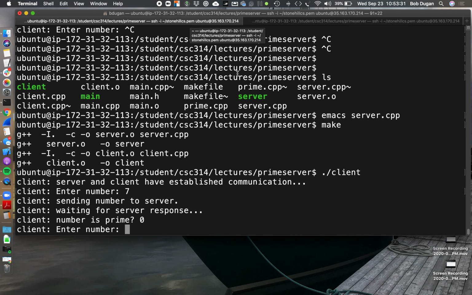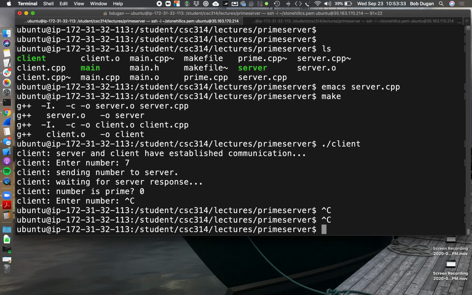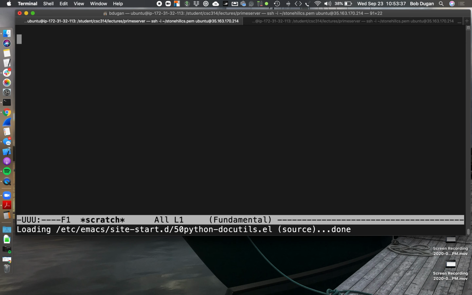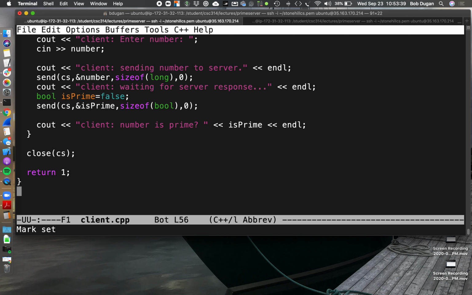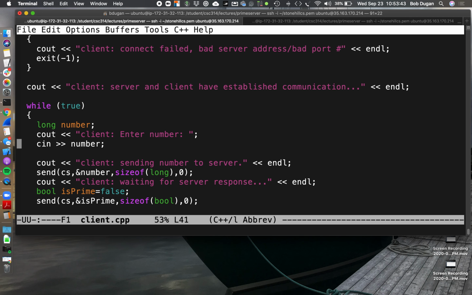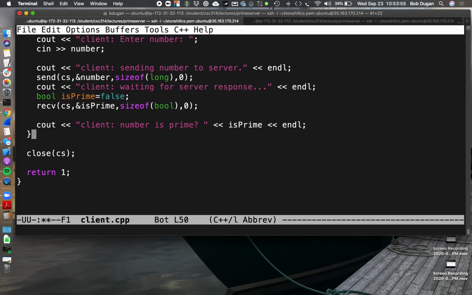Okay, so let's just take a look at what the client's doing here. Oh, I'm sending instead of receiving here. So, okay. That looks better.